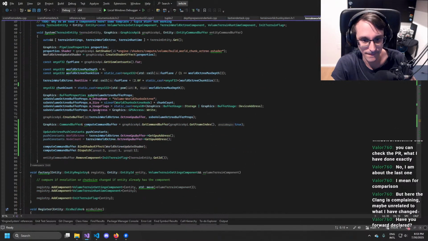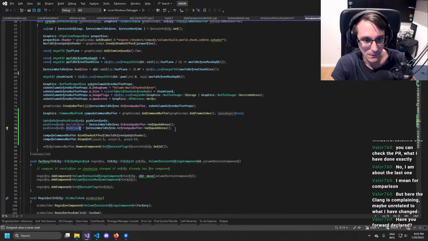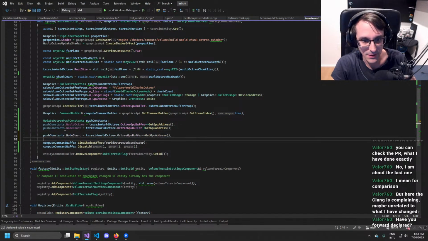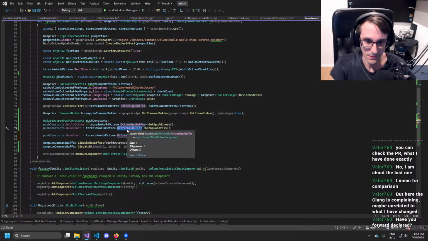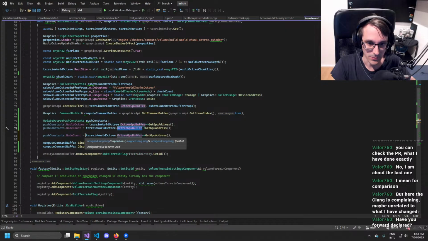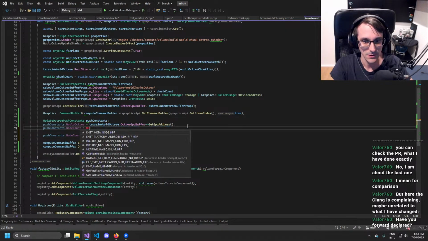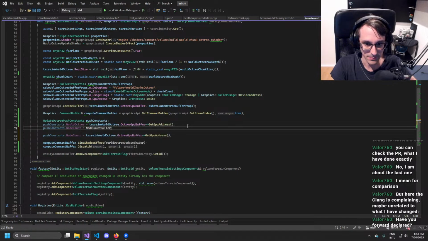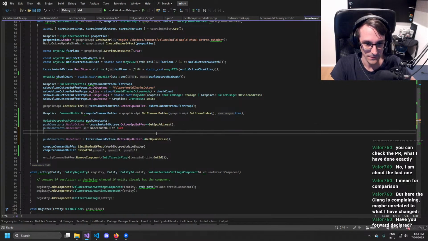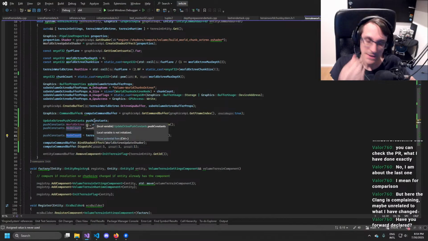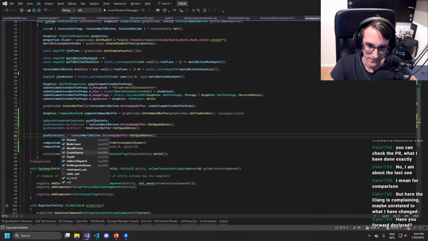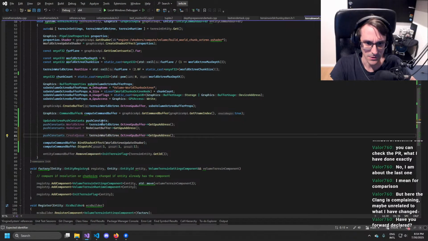Okay. So it's basically that. And then we have here, or here, this is our node count buffer. And then create queue.